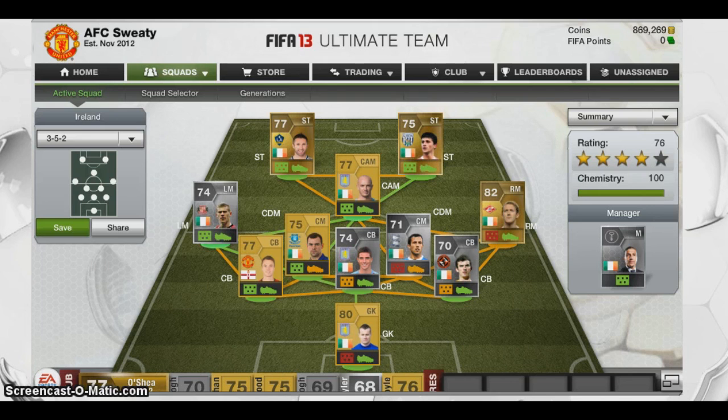You basically play in the tournament with a team comprised of players from that nation, and the prize is usually about 7,500 coins and maybe a pack or something like that. Somebody told me that last year's prize was 7,500 coins and a gold pack.